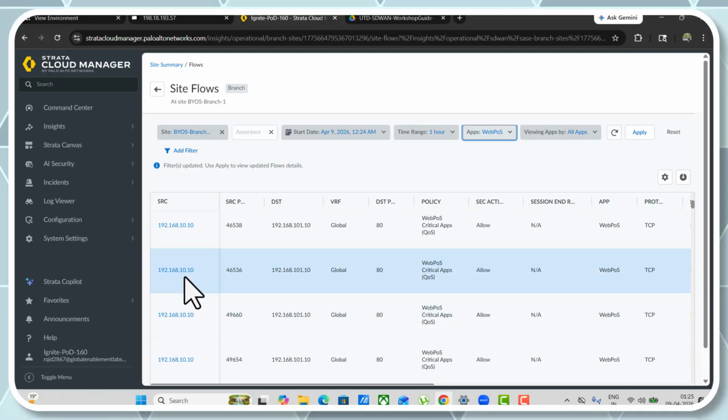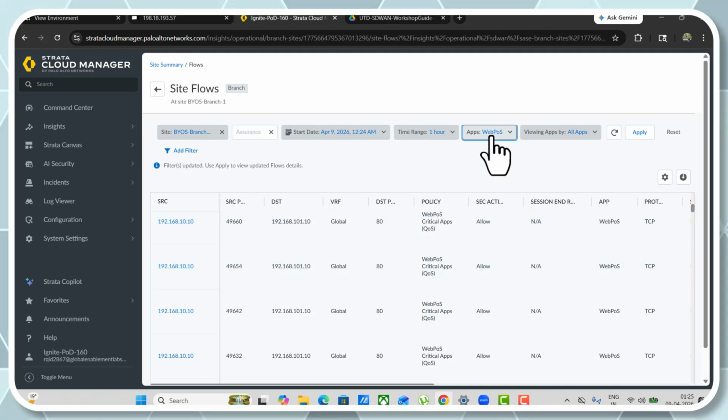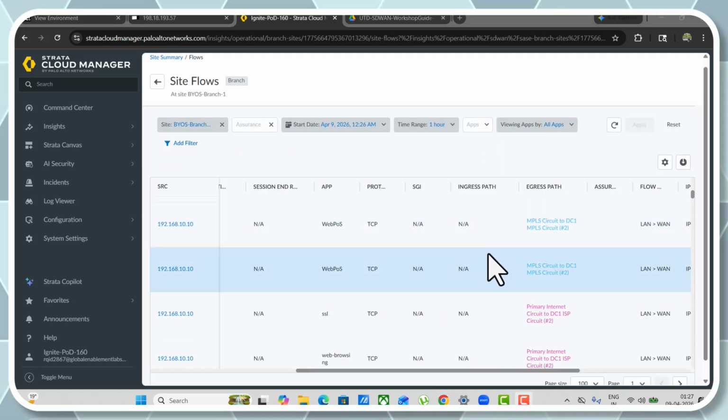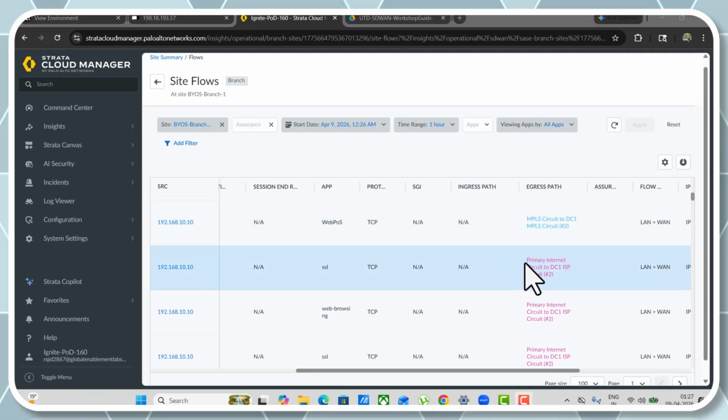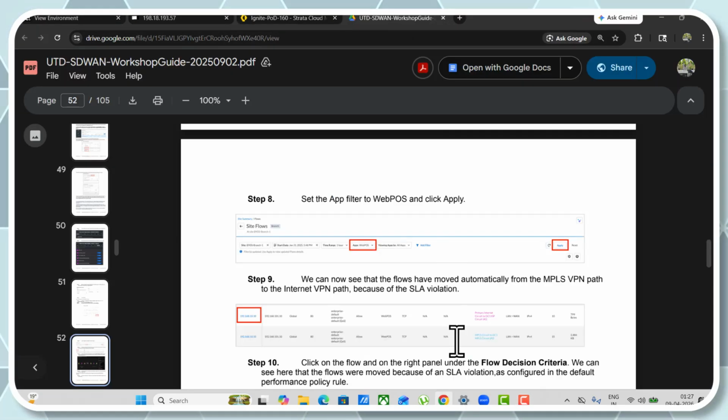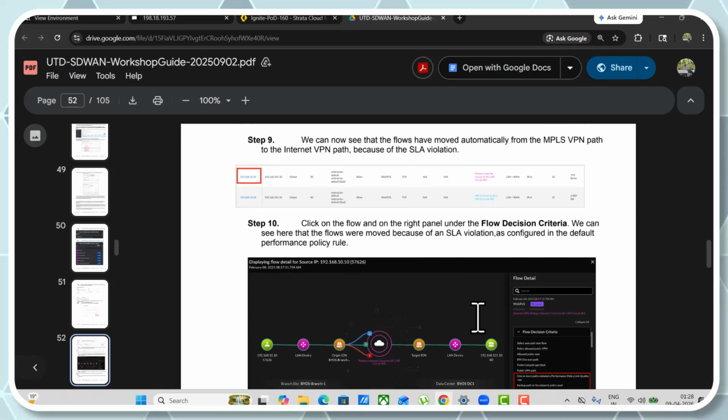Which path is it taking? As you can see, it has shifted from the primary internet circuit to DC ISP1. So the shift has been done as they have shown. Now we can see the flow has moved automatically from the MPLS path to the internet VPN path. Why? Because that is the bad path basically.